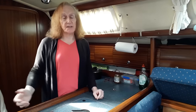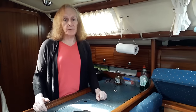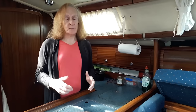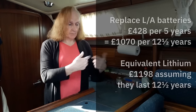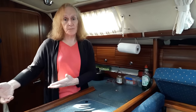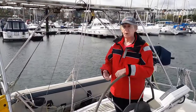These lead-acid batteries were installed in May 2019 and are now five years old — they have a two-year guarantee and are still working very nicely. Lithium batteries we've seen typically have a five-year guarantee, so maybe you get two and a half times longer out of them, which would be about 12 years. If you do the arithmetic on cost over a 12-and-a-half-year cycle, these lead-acid batteries cost a lot less than replacing lithiums. For a low-amperage boat, we don't need massive reserves, and for us it works.